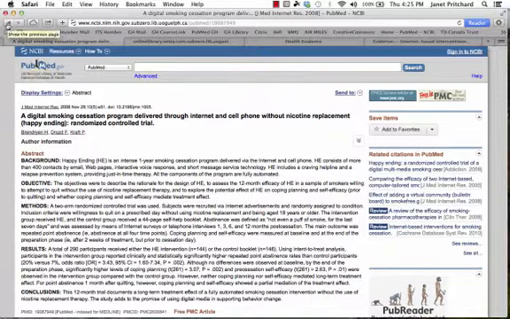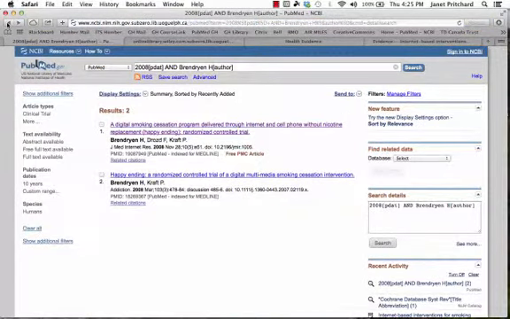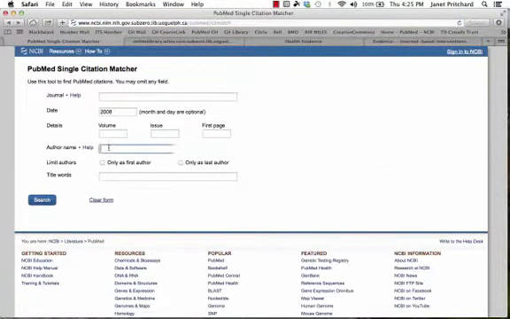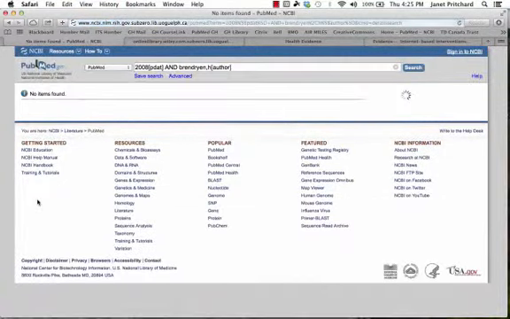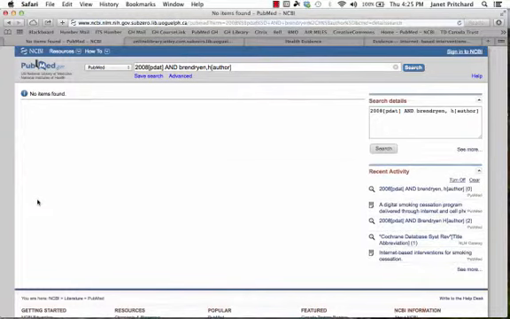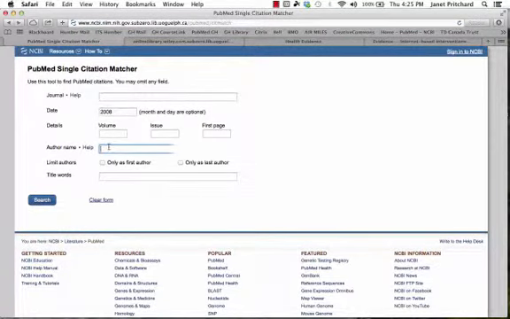I just want to show you one more thing before we finish. If I actually were to type in the author's name without actually using the selection that they provide, so if I just typed in Bren Dryan, H, and then searched, you'll find that you actually get no results. And this is because the search tool is quite finicky, so PubMed actually wants you to choose the author's name from the drop-down box. So that's what I would suggest you do.